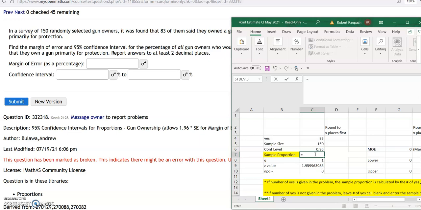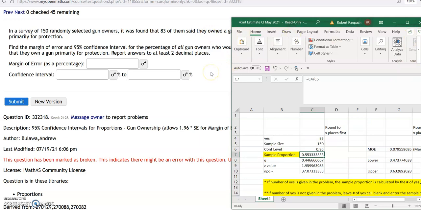Equals, anytime you want to do a calculation, you type equals whatever you want divided by whatever you want. Then hit this cell here, slash, hit that cell there. That tells it, I want to take whatever's in C4 and divide it by whatever's in C5, okay? Or just X out of this and then go back into the course and grab a fresh spreadsheet.